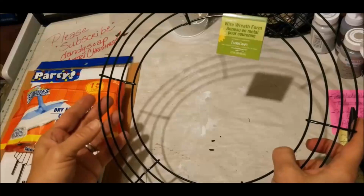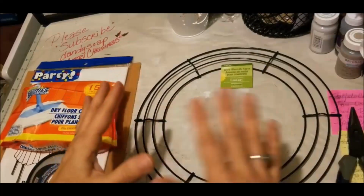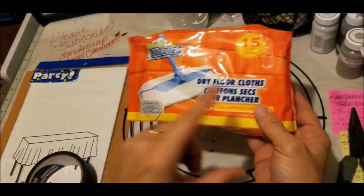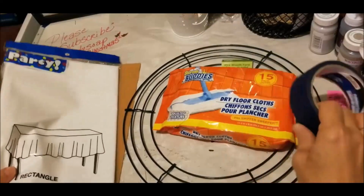You will use a 12-inch wreath form. If you have a 14, that's fine. You'll work with it. You'll figure it out. You are going to need the scrub buddies, guys, the dry floor cloth. You will need painter's tape or duct tape, electrical tape. You will just need some tape.